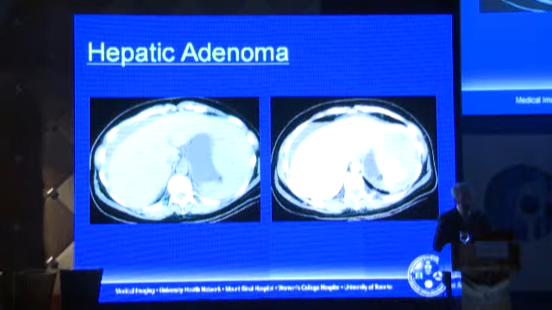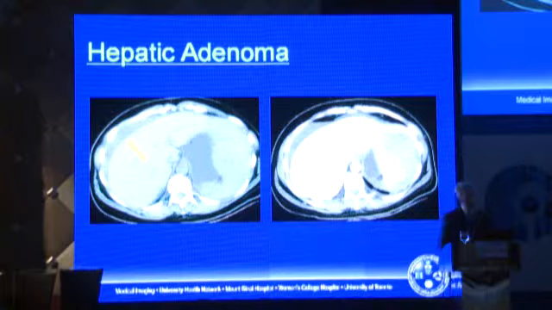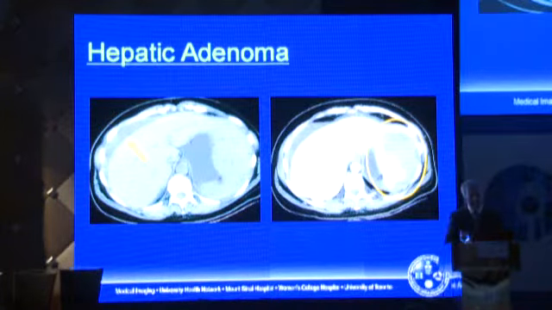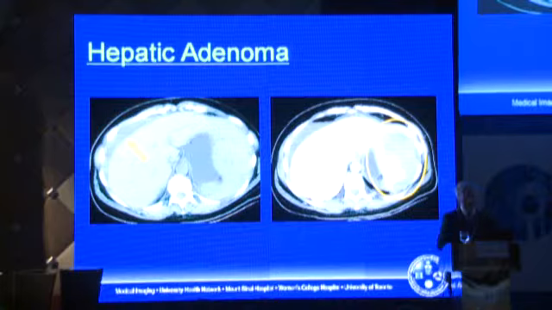So here's an example. This is a young woman who presented with acute abdominal pain. We can see on the unenhanced CT this high attenuation free fluid in keeping with hemoperitoneum. And then we look at the tip of segment 2 of the liver. There's something going on there. It's not particularly clear what, but it looks like there's a big cleft. There's some high attenuation in it. Maybe it's a liver laceration, or maybe there's a large mass there that has ruptured.